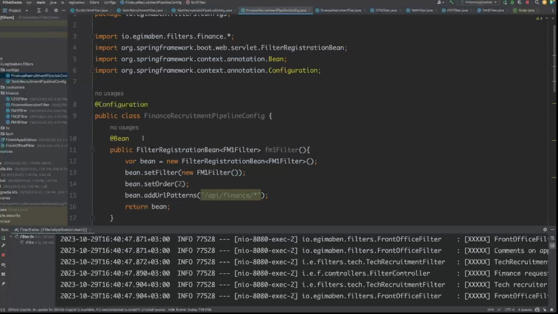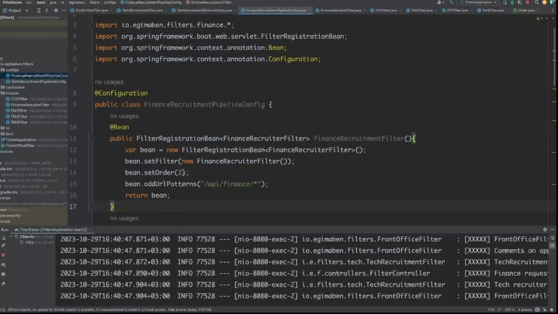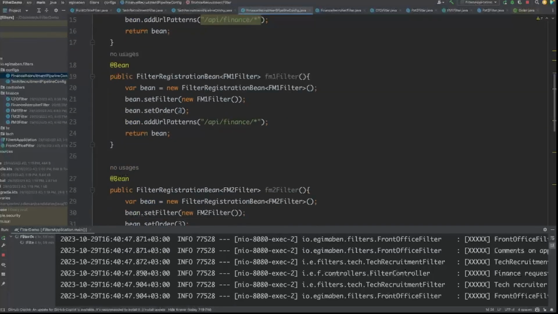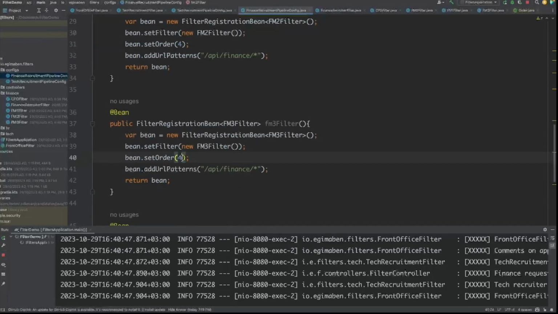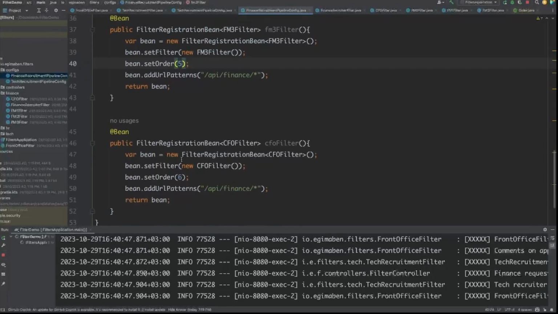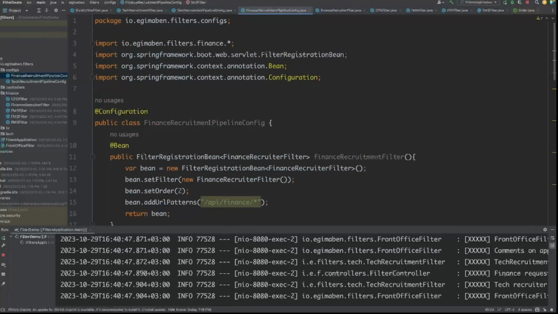We'll take this one up to here. And then we'll make sure it's order 2. Then the finance manager filter will be order 3. This one will be order 4. This one will be order 5. And CFO will be order 6. So yeah, we have the finance pipeline here.